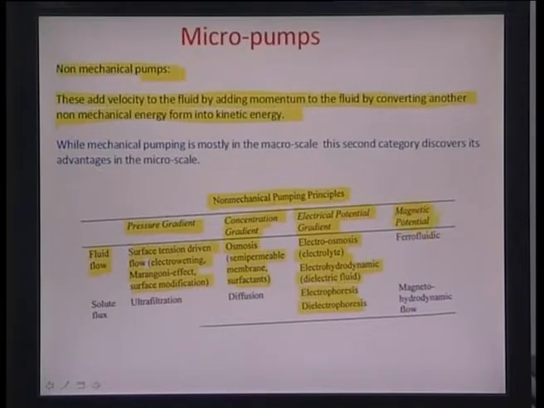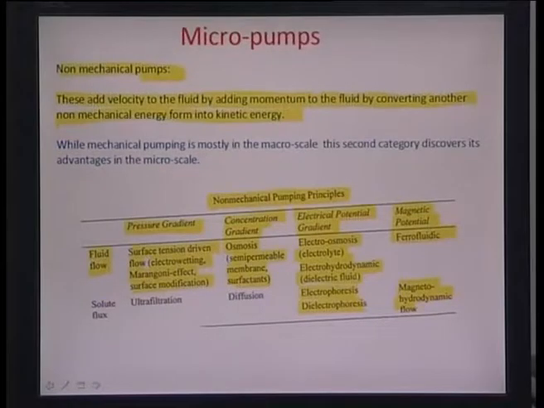Then you have magnetic potential driven micropumps like ferrofluidic pumps or magnetohydrodynamic pumps. Essentially here, as you will later see, there is an oil emulsion of ferrous particles which acts as a plug and can be moved like a piston for driving ahead the meniscus of fluid. The magnetic assembly is moved back and forth using external magnets sequentially fired in a manner so that it can move the magnetic plug back and forth. So, these are some of the non-mechanical bases of micropumps.